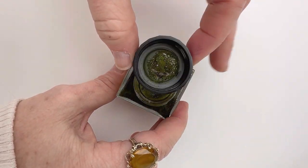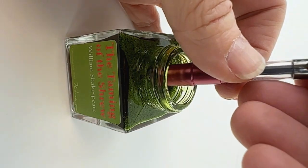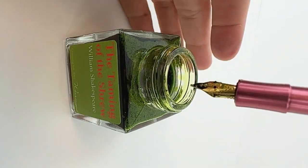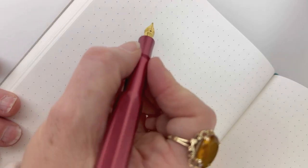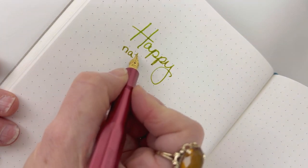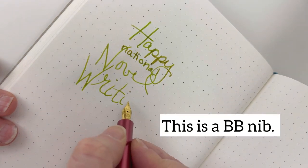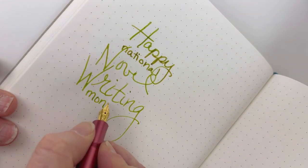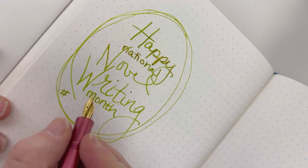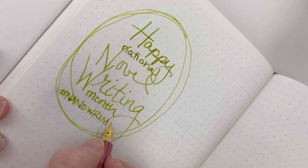We're going to go ahead and ink it today with a Ware and Joel Pinsley exclusive 'The Taming of the Shrew' ink, because it's a great combination for this pen — not only for the holidays but for National Novel Writing Month. So if any of you out there are in the midst of writing your great American novel, or great not-American novel, maybe try out a little fountain pen writing for some inspiration. Happy National Novel Writing Month, and we hope you enjoy the newest release from Kaweco, this ruby edition of their Kaweco AL Sports Special Edition fountain pens.